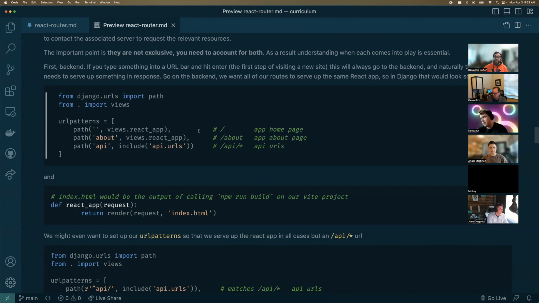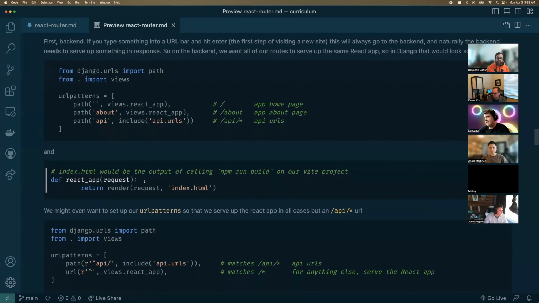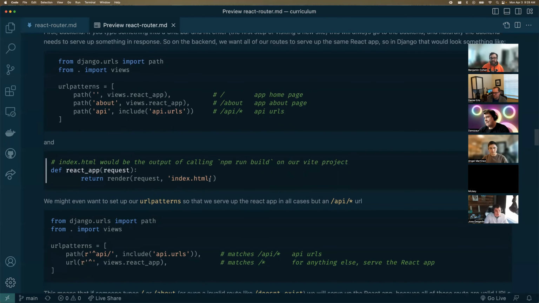That's within our React code. We don't need to worry about that difference on the back end, but we still need to make sure we're serving the right thing up in either case. So in either case, we're serving up the React app. And of course, it might look something like this, where it's just serving up an index.html page at the end of the day. But that would get pretty annoying. If your front end or your client-side routing kept having more and more routes, you wouldn't want to have to list each one out individually in your back-end routing.